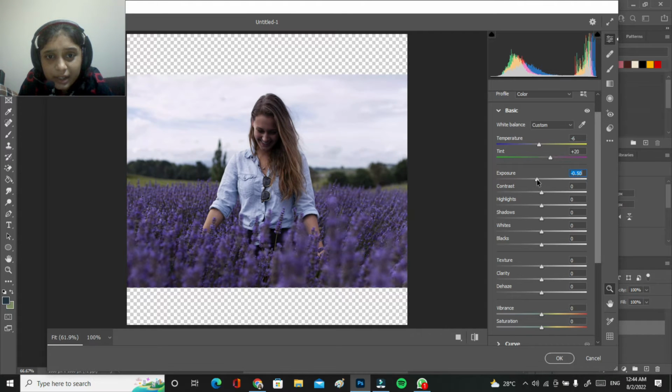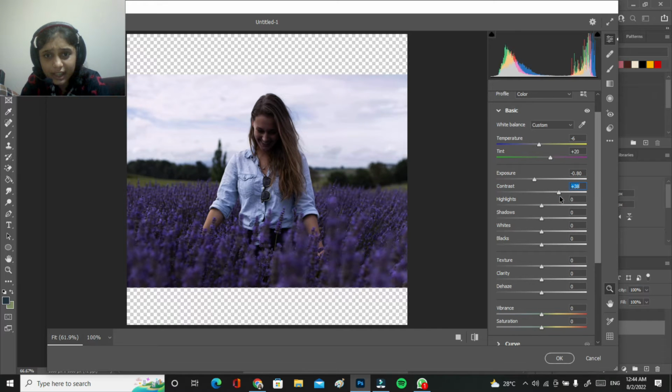Exposure, I want to be a little light. I want that color of purple to show. Contrast, I'm thinking a bit higher. Oh, okay. A bit higher, yeah. I like that. Okay, shadows, I'm thinking a little lower. Whites, let's make sure it goes a little high.